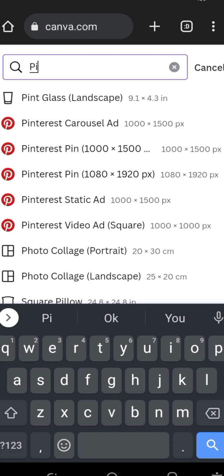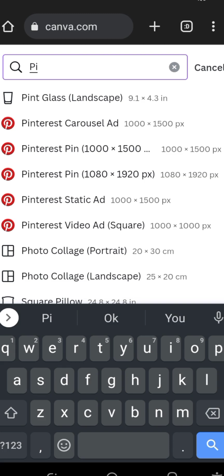But if I'm to recommend, the particular one that I usually use is this 1080 by 1920 pixels, because that's most like the longer version of the pins that you see on Pinterest. Okay, so I would recommend that is what you should also use as well.